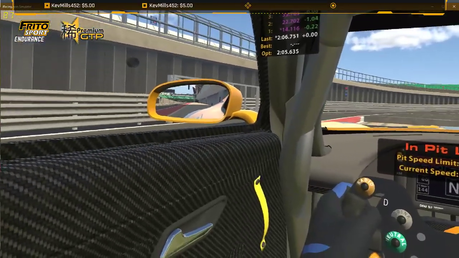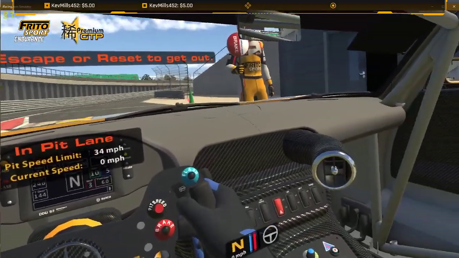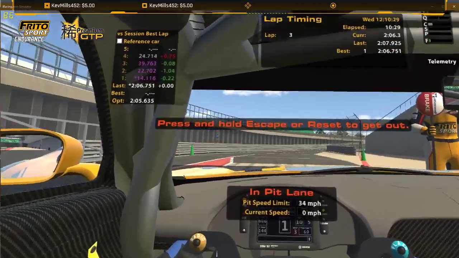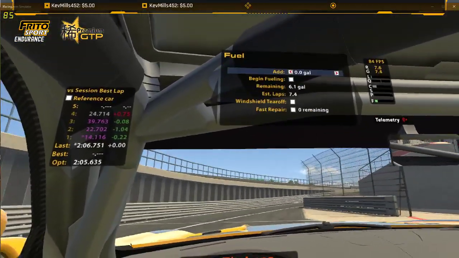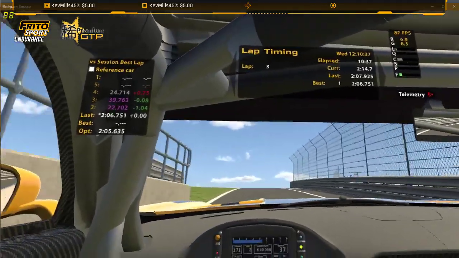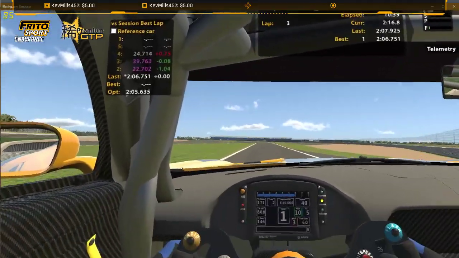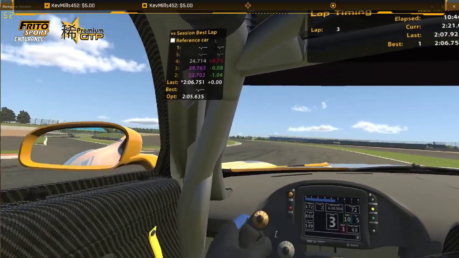Let's get out there one more time. See what the car does. Okay, let's get out there. We have more fuel now, so we have 7.4 laps of fuel. Let's see what the car feels like now.